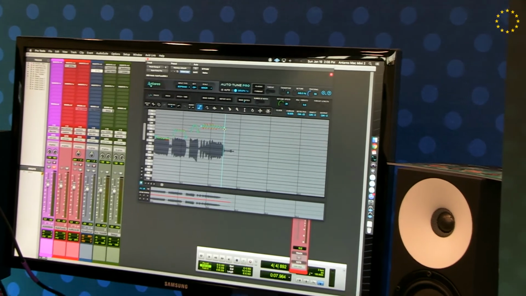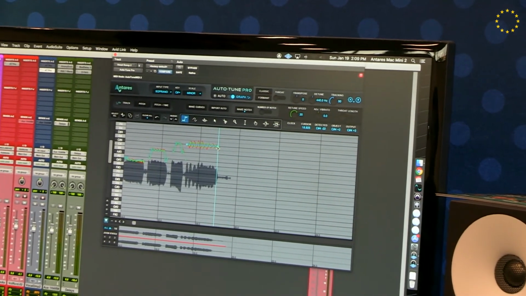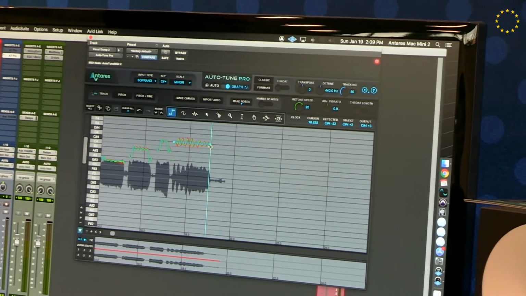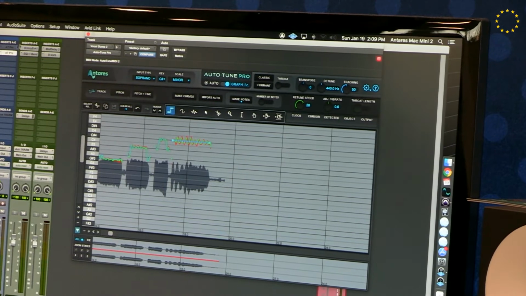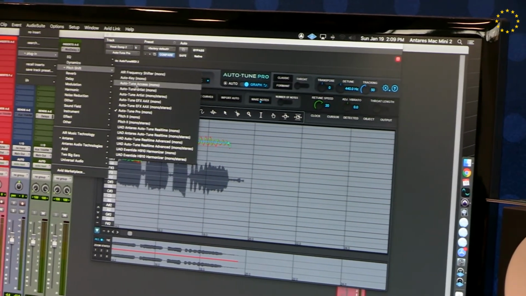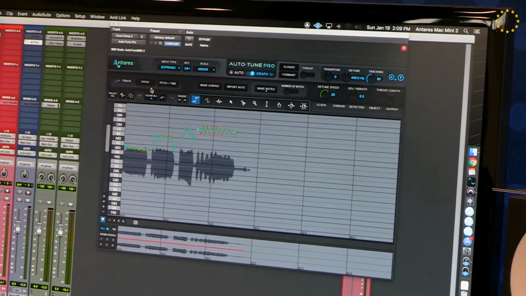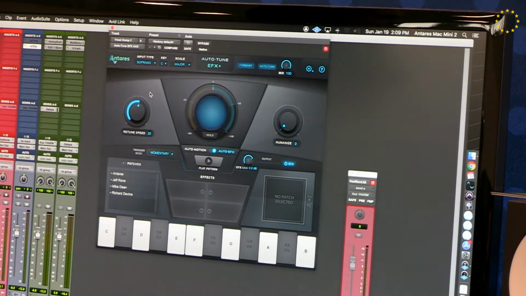Now, these are some of the features in Pro that a lot of people really enjoy because you can make quick, transparent edits. And for a lot of pop records that you hear on the radio, this is what they're doing nowadays. Now, the thing I wanted to show you too is EFX. Let's say that you want to have some fun and play with some of the modulation that people will get to know with a lot more hip-hop sound.